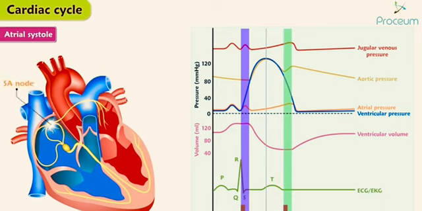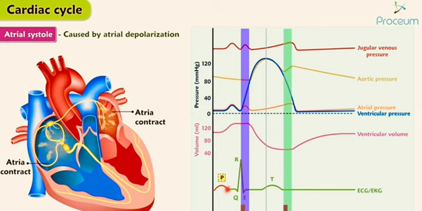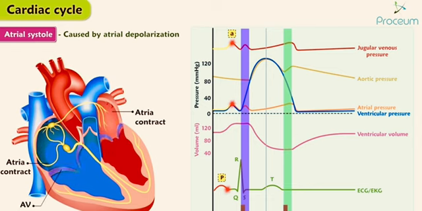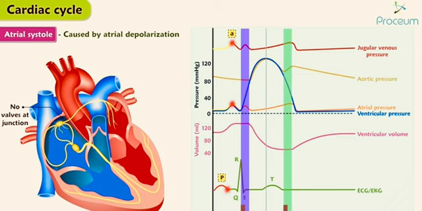This diagram shows atrial systole. The SA node is mainly responsible for atrial systole and its impulse conduction, and the SA node also increases the heart rate. When blood pressure is low, heart rate is automatically increased, and atrial systole is caused by atrial depolarization when sodium enters the cells of the heart. We can also see pressure in diagram A, which shows the jugular venous pressure. Here we see how the atria contract and the resulting jugular venous pressure.